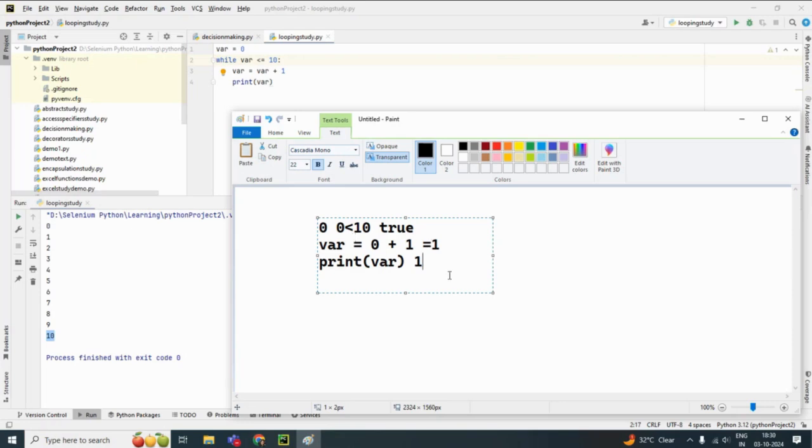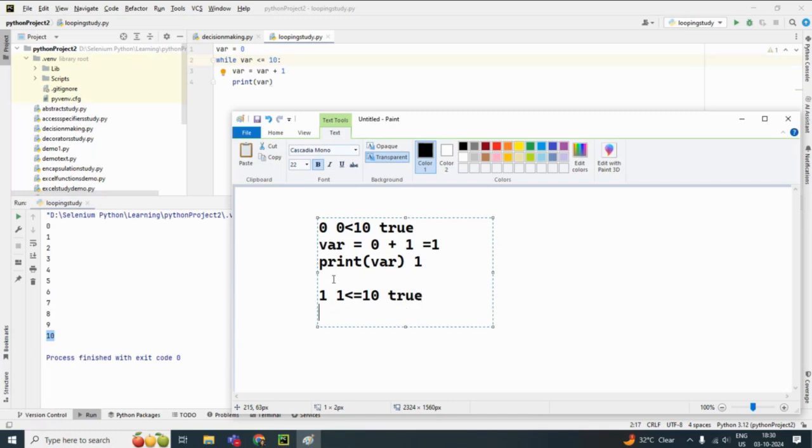Now again it goes to the start of the loop. Now var is 1. 1 is less than or equal to 10. Yes, so the condition is again true.